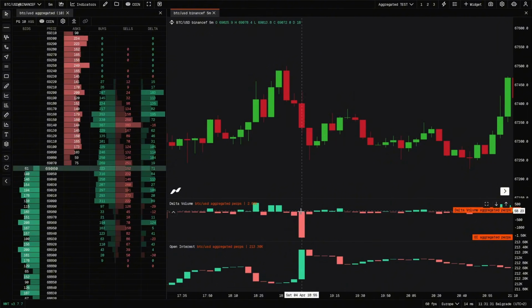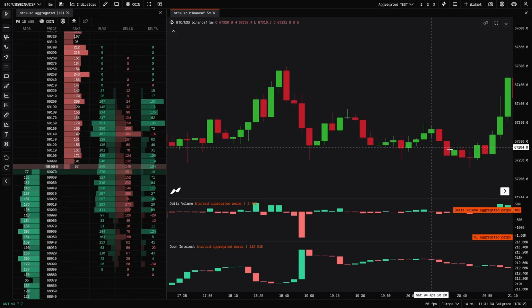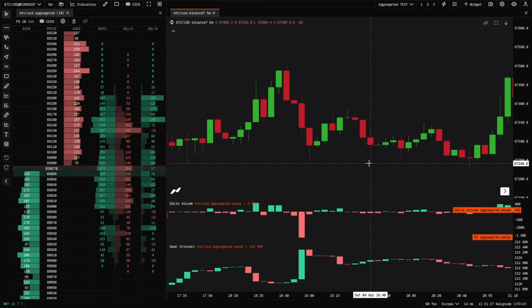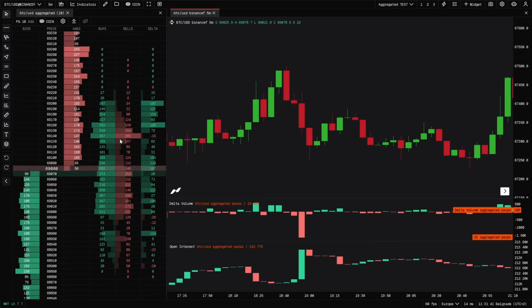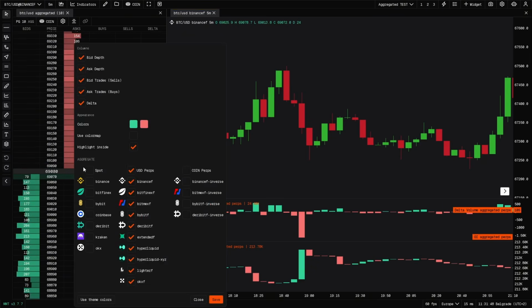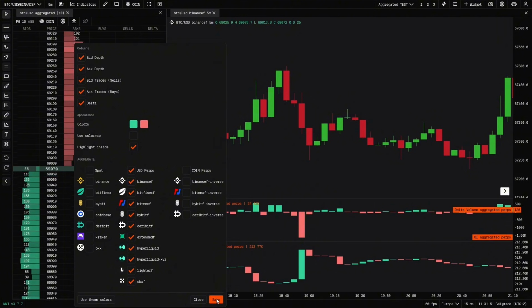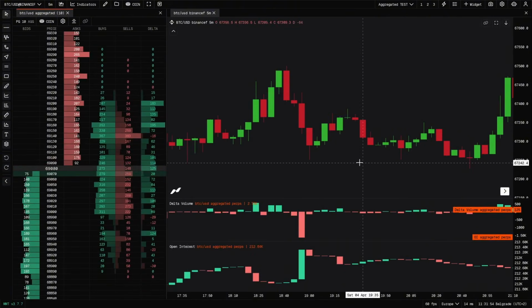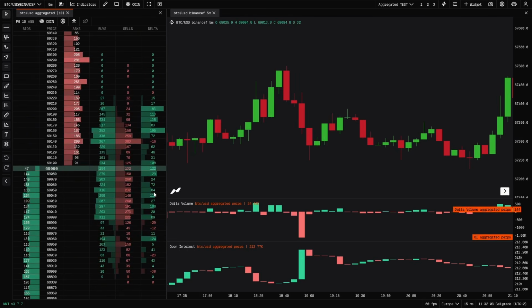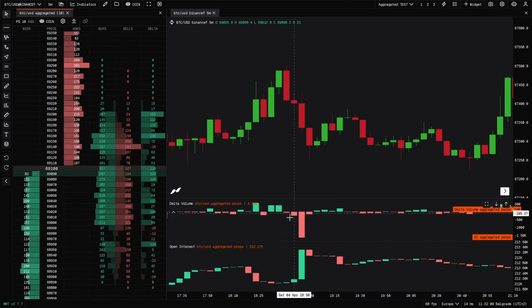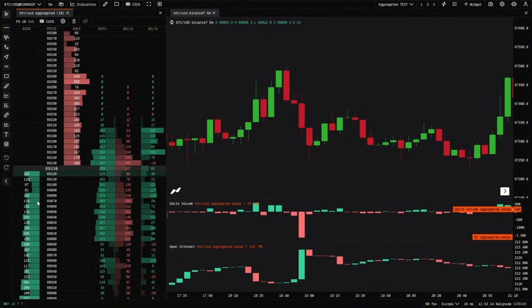Here, for example, you can see a large amount of negative delta. You can see the price really did not move. How you can see this is via the live DOM. You can aggregate all of the exchanges in settings; you can aggregate spot, futures, or inverse. For this example, you would see on the bid side lots of limits trying to protect these lows, and with that, negative delta. Combined, you can see negative delta and bid side limits absorbing all of the sellers.